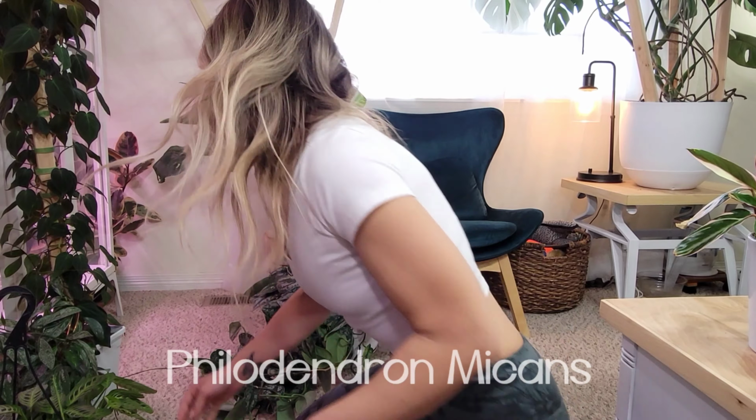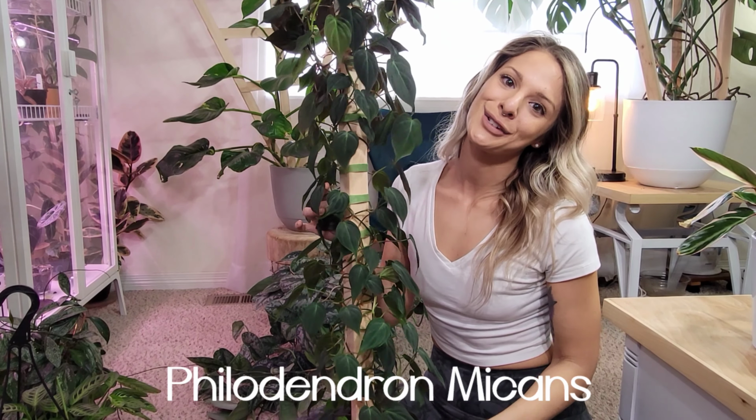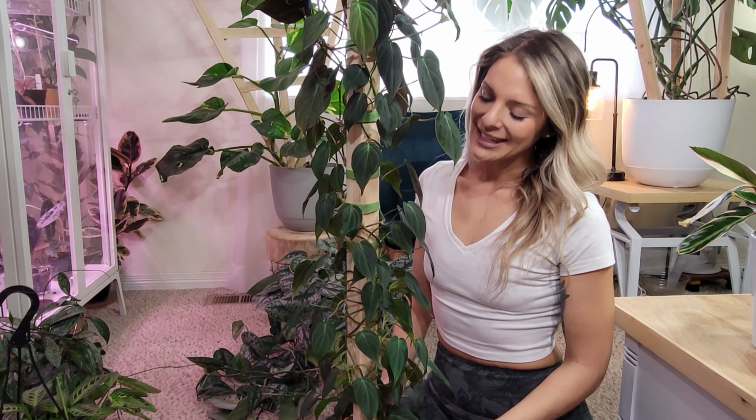My last plant that I wanted to show you is a larger one. I think it's the largest one that I have to show you, maybe besides the Scindapsus exotica. But he's up on a wood pole, and I'm going to try and grab him for you. He's not going to fit in this frame, but let's see. Okay, hopefully you can kind of see him here. I'll definitely insert some other shots so you can get a good feel for the size and the beauty of this micans, but I just love this guy.